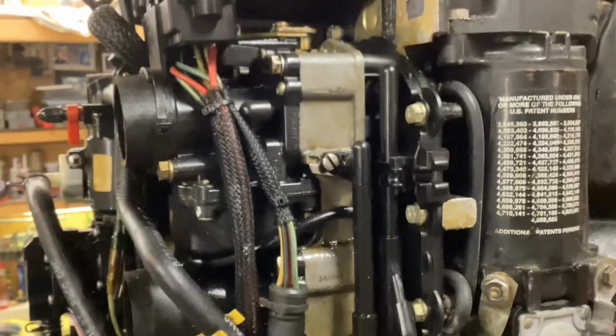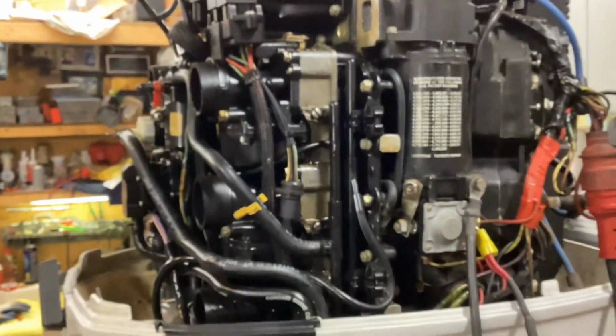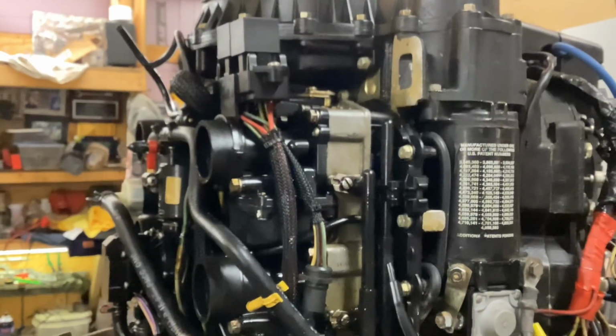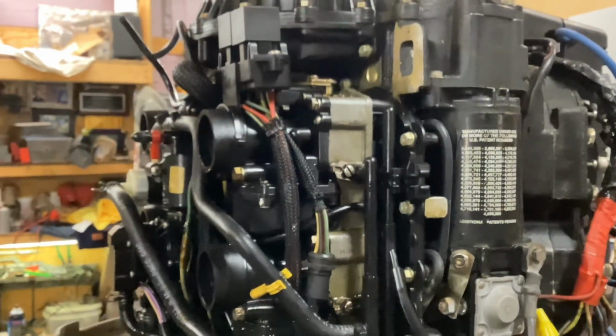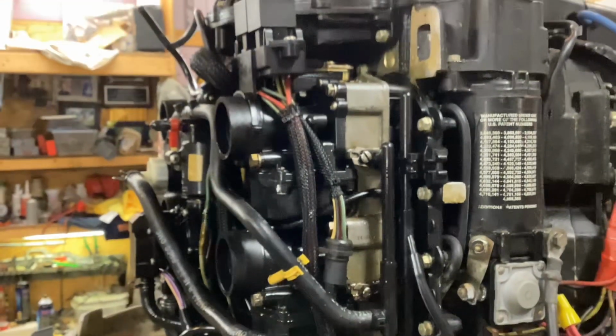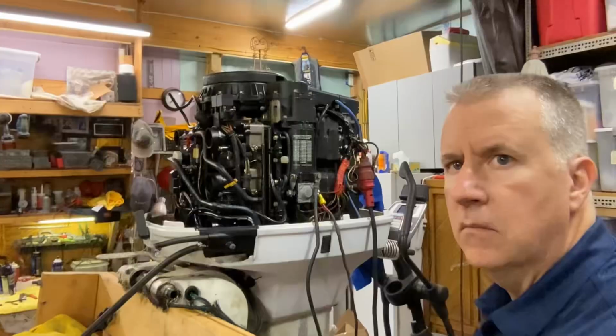So obviously we can't have that. It's going to suck air there. Also, we don't want fuel leaking all over the place while we're trying to run the motor. Now I have rags here to catch it. So we're going to go ahead and disconnect that. And I believe I have some O-rings to match that are fuel rated. And hopefully that's the only leak we have. We'll get pressure in it again and see if there's anything else this needs.